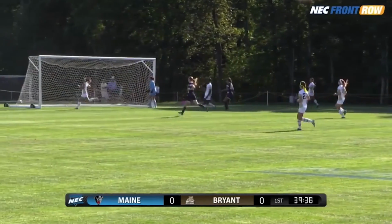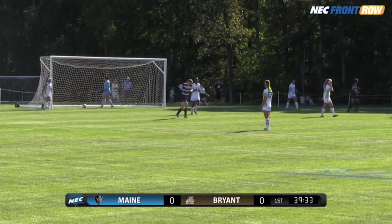England as well as a shot on goal, and it is an early goal for the Maine Black Bears.